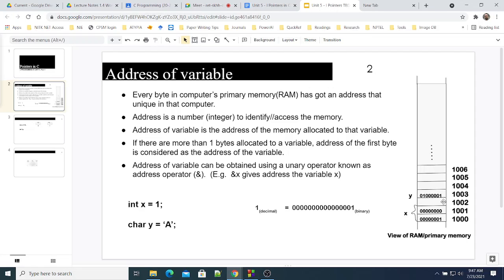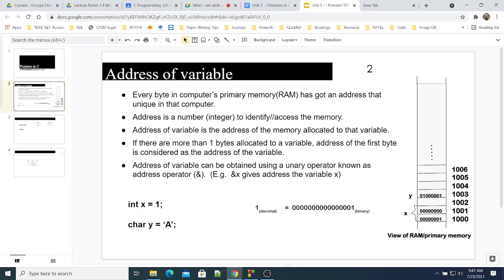There are multiple number systems. In the binary number system, only ones and zeros will be there. In the decimal number system, 10 digits are there. That's why we call it the decimal number system. 0 to 9 are the digits used. Similarly, there is a number system called the hexadecimal number system where 16 digits are there. So that you will learn, but we are not dependent on that.